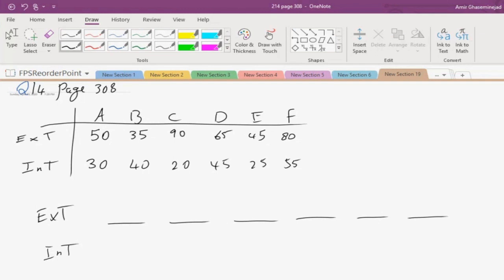Johnson algorithm says look at the two processes, find the shortest process of all first. So what is the shortest process of all? Interior of C. So this is the shortest process. It's on the second machine. Therefore we will do that task C at the end. And we already decided about C.